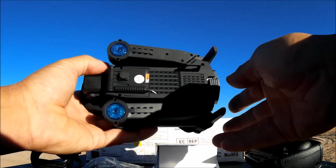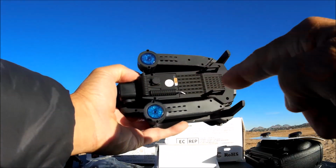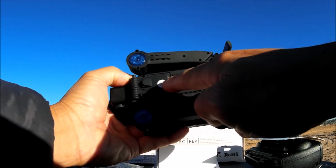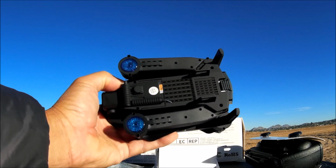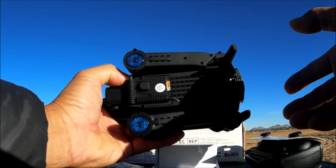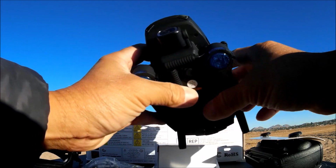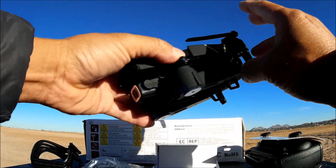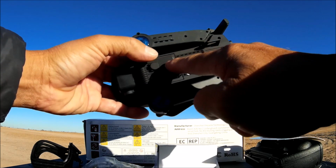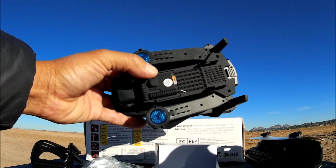So let's take a look at the bottom here. We got a couple of antennas in a 90-degree formation, and we do have a DVR, and this thing supports up to 128 gigabyte micro SD card. So wow, you can take a lot of photos and videos with that card if you have one of those. I only have up to a 64 gigabyte, and the one that I have in here is just a 32 gigabyte micro SD card.